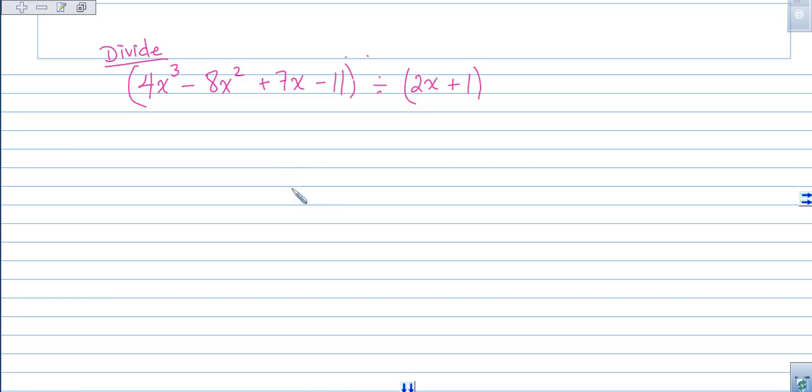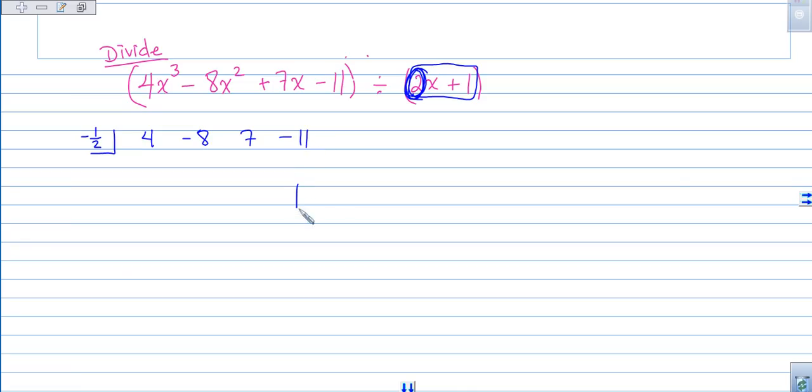So synthetic division is still going to work the same way it always has. There's just an additional piece we have to do when you have a question that looks like this in the end. Okay, so if we have a lead coefficient right here on the x, there's an additional piece you have to do at the end of the question. Okay, so we'll still do the same thing. It's still going to be negative 1 over 2. Okay, and then you bring down your 4, your negative 8, your 7, and your negative 11.